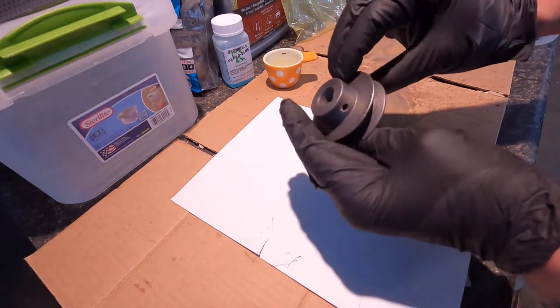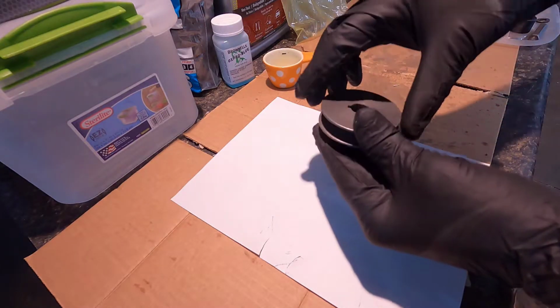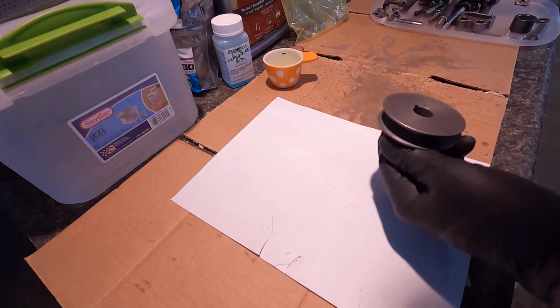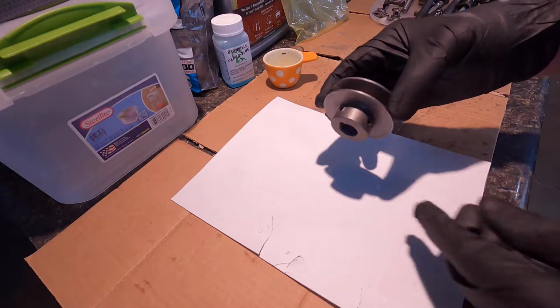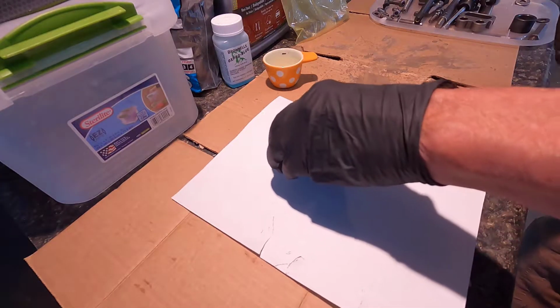Alright, a couple of these, like the pulley here, has a line on it. That's from when it sat in the Evapo-Rust and something was laying across it like that. Hopefully the bluing will cover that up. The bluing is basically a black rust. It's black iron oxide instead of red iron oxide.